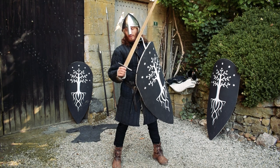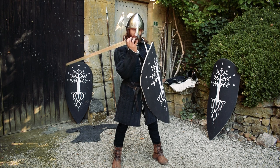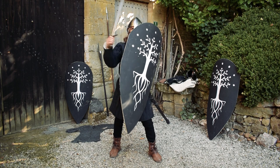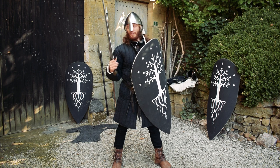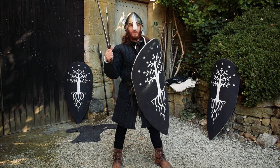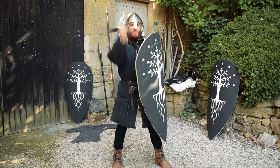And you're ready. The sword here is looking a lot like a 12th century, beginning of the 13th century sword, with a straight guard and a Brazil nut pommel. This pommel helps to hold the sword in your hand when you are moving it around. And I love this pommel because it helps you to control your sword. Even if you start to be tired by the fight, the fact that this shape is quite large means that even if you relieve a bit your grip, it will hold in your hand. Even if, you see, I'm not completely closing my grip, it holds in the end, in the movement.